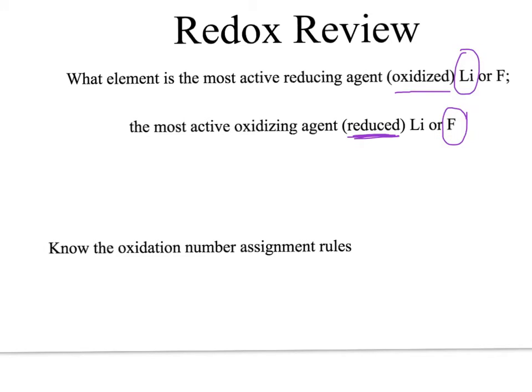And then remember, when we have that one last element that we haven't assigned a number to, we no longer look at the rules. We look at the overall charge. If it's a molecule in a neutral compound, it's always going to be equal to 0. If it's one of the polyatomic ions like SO3 2- or NO3-, then we equal those charges to that final answer.